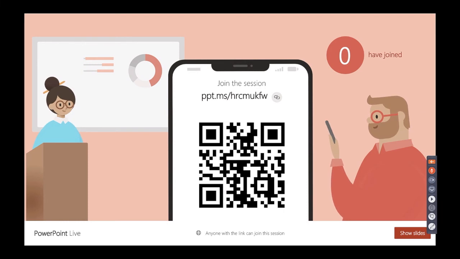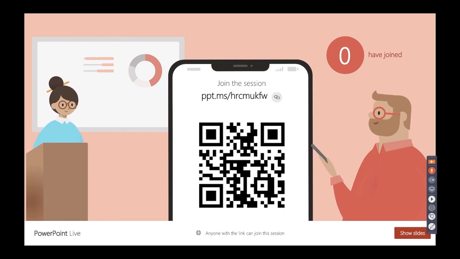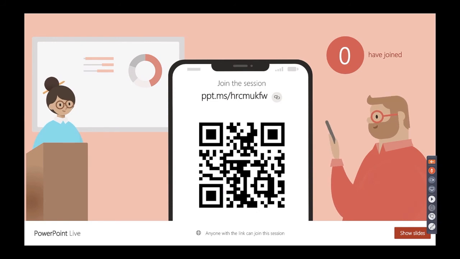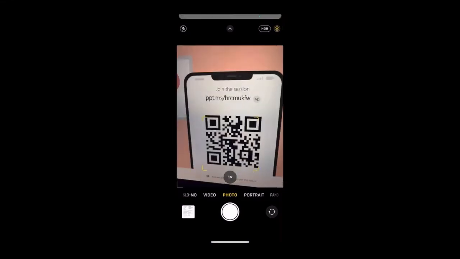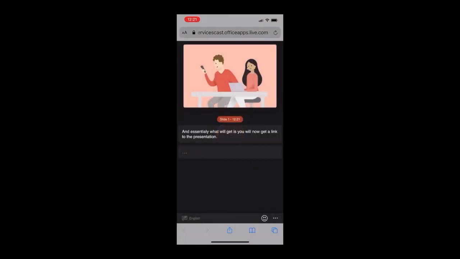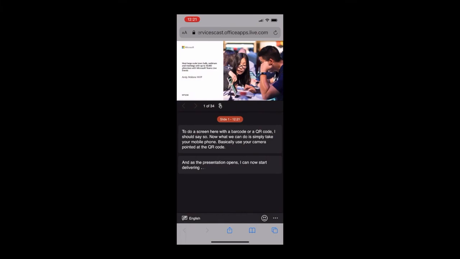So now what we can do is simply take your mobile phone and basically use your camera, point it at the QR code, and essentially what we'll get is you will now get a link to the presentation. And as the presentation opens, I can now start delivering my presentation.